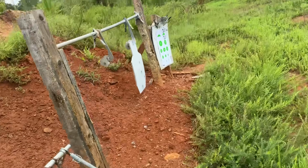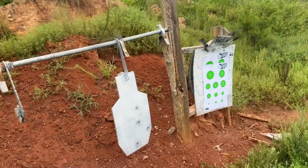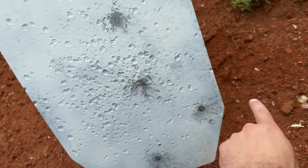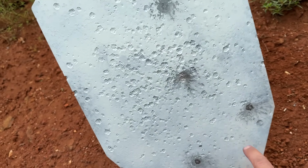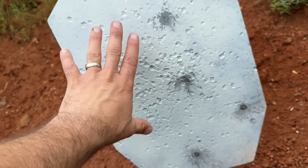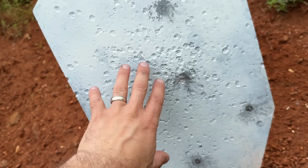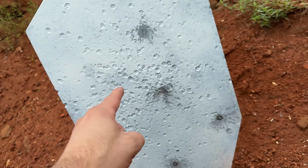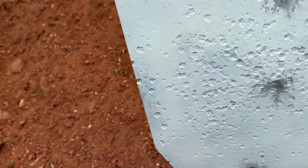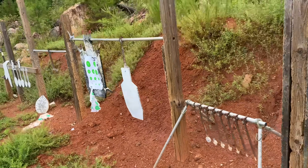Now let's take a look at the steel target where I was not aiming at a precise aiming dot. We had 1 go right and low, and 1, 2, 3, 4 hits on target. So we are well over a foot spread on steel. I believe this is a little bit larger because I didn't have a precise aiming dot. I was just aiming towards the center. So something to consider with this rifle.